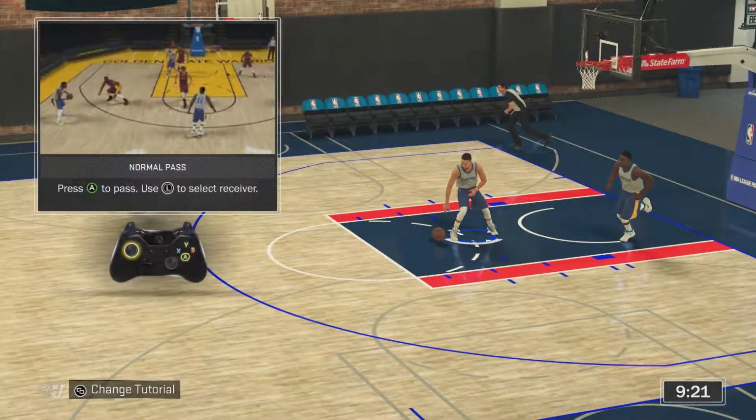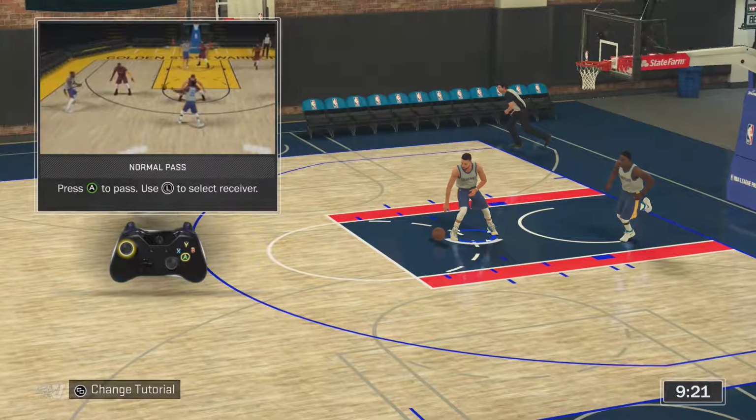To do a normal pass, tap Pass. Use the left stick to select the receiver.